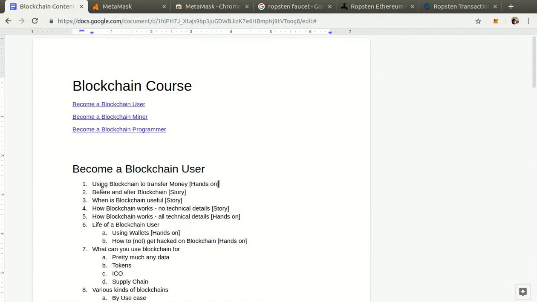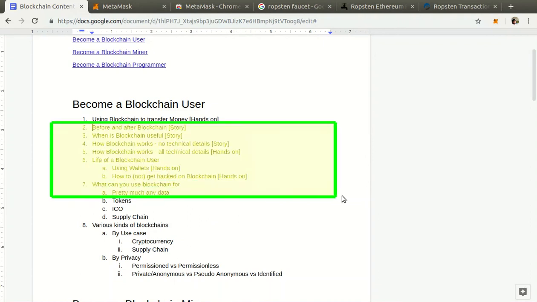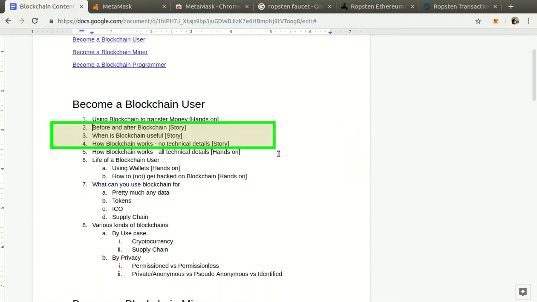So that was a quick hands-on demo on how to use blockchain to transfer money. We will now try to use blockchain to do lots of other things as well. But before we go into more hands-on demonstrations, it would be great if we try to understand a little bit more theory in our next videos on what blockchain actually means. What does the word block mean? What does the word chain mean? In the next few videos, we will try to answer those questions.